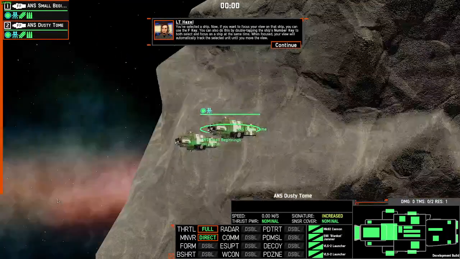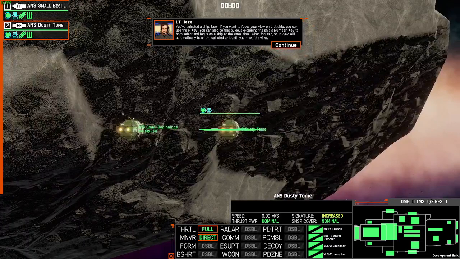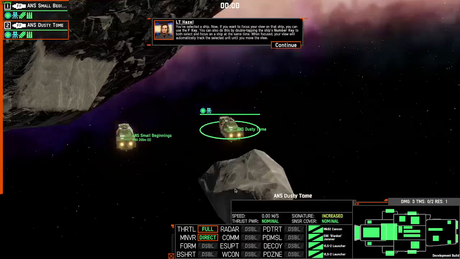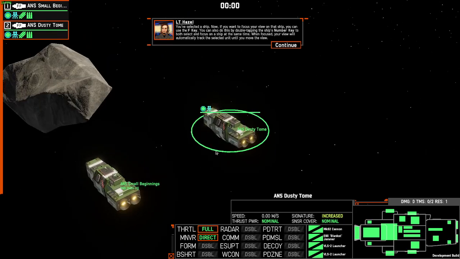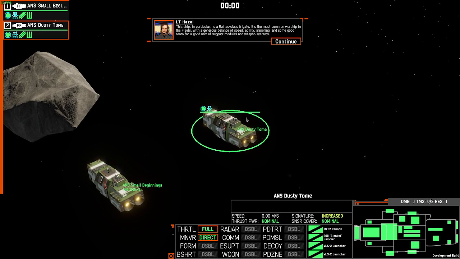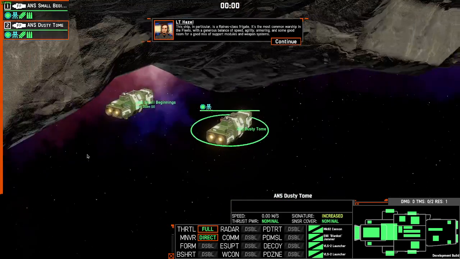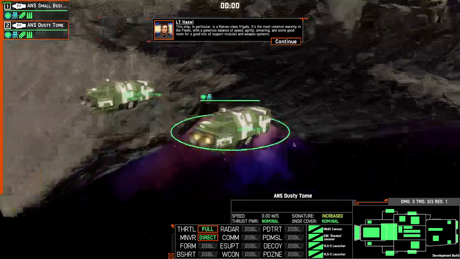Yeah, I love that. Fighting happening near asteroids, maneuvering closer behind these covers. Okay, select the ship if you want to focus. This ship in particular is the Rains class frigate. It's the most common warship in the fleets, with a generous balance of speed, agility, armoring, and some good room for a good mix of support modules and weapon systems.